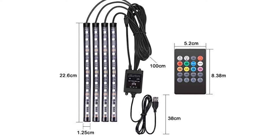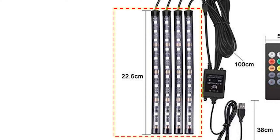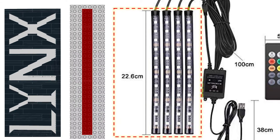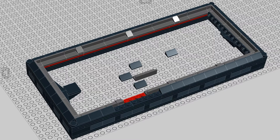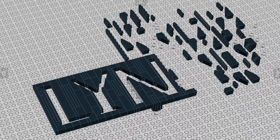Back to the plaque — since I already knew the dimensions of the RGB strips, I was able to start designing the Lego build before the lighting kit even arrived. The light strips are 22.6 centimeters long, and I used that measurement to determine how long the nameplate and my gamer handle should be. After doing some conversion, I figured out that 22.6 centimeters converts roughly to about 28 Lego studs. From there, I started to digitally design the plaque using a program called Lego Digital Designer, or LDD for short — it is a free program, and there's a link in the video description.